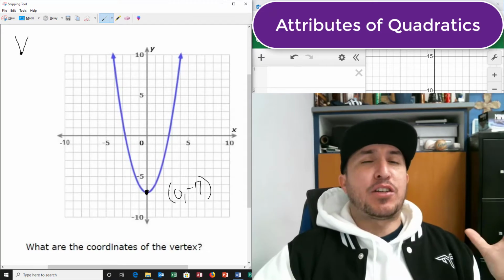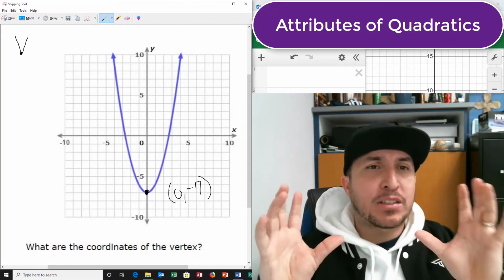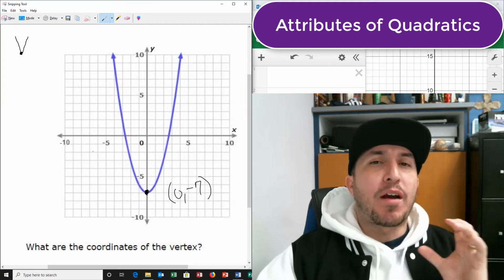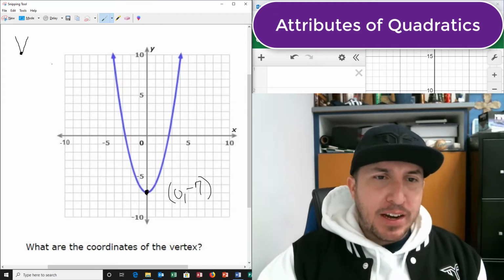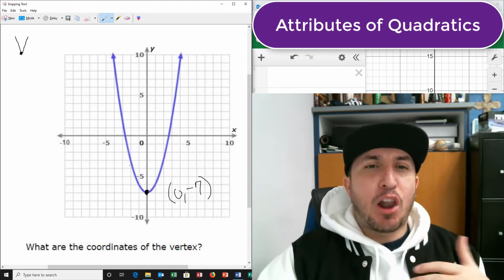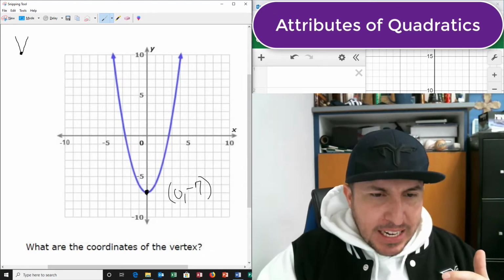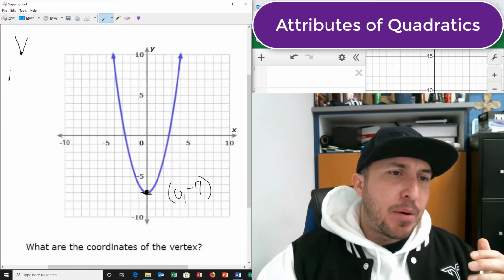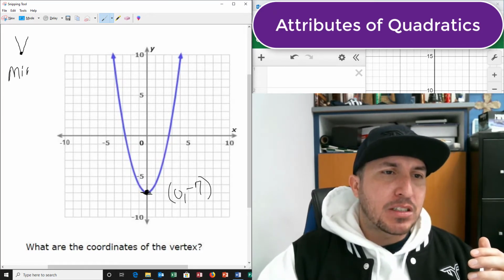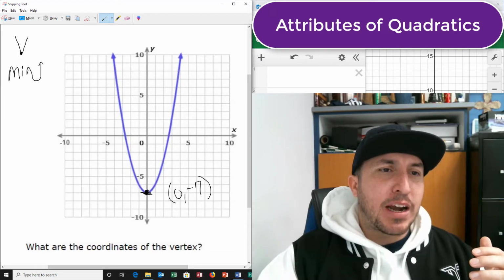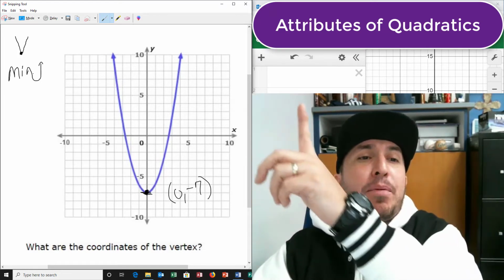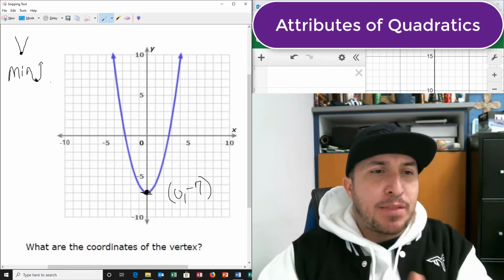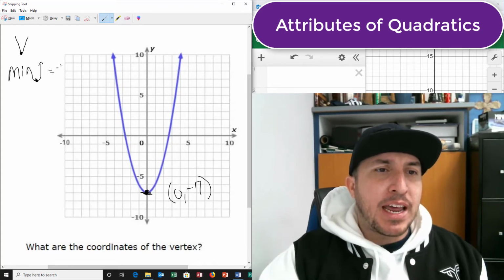Easy peasy. Now check this out. Here's some other words you have to know for these parabolas and these vertexes and this stuff like this. The next word is the word minimum. So you see this graph right here? You see how it does have a lowest point? The lowest point that it gets to is right here, and that's at -7. So I'm gonna write that down. I'm gonna put minimum, like this, min, and this right here helps you remember that when the arrows point up, there's a minimum down there. So the minimum is right there, and in this case, our minimum is equal to -7.